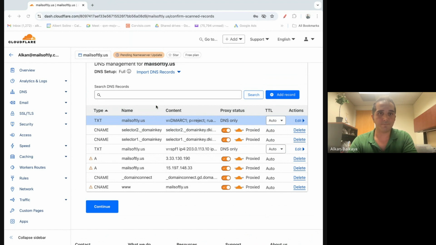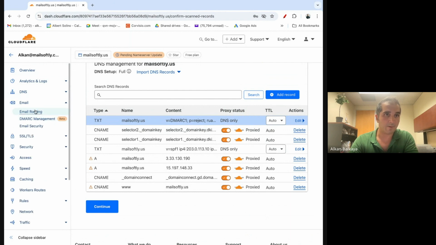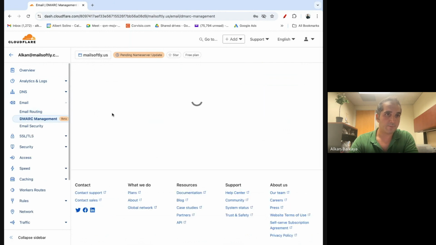Once you've done this, you can look for your DMARC reports. In Cloudflare, it is in email and DMARC management.